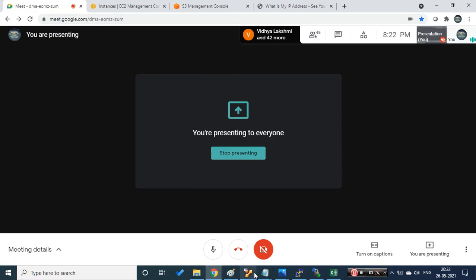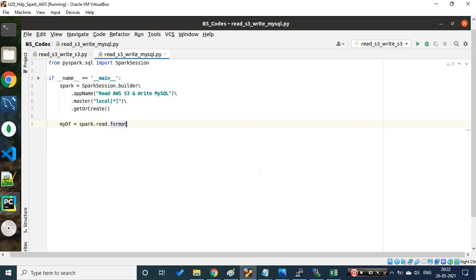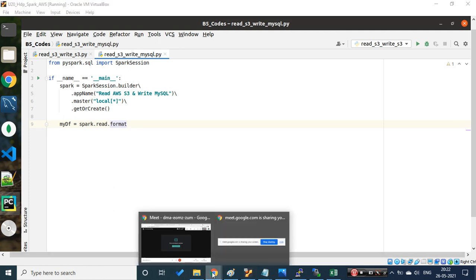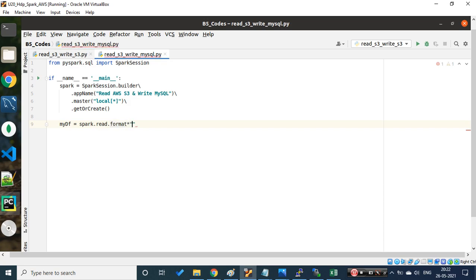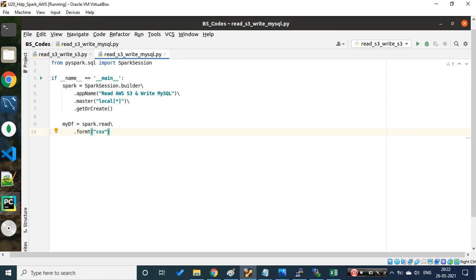This is the generic way which we try to do, with the help of spark.read.format. Now, as we are trying to access the files from S3, we need to make certain changes, and they are minimal changes. Not many things, but small changes. Let's understand those. First of all, the file which is available in my bucket is a txt file, so it falls under the CSV category. So the format is a CSV format which I would be dealing with. Then spark.read.format, does it have a header? Again there is a typo.